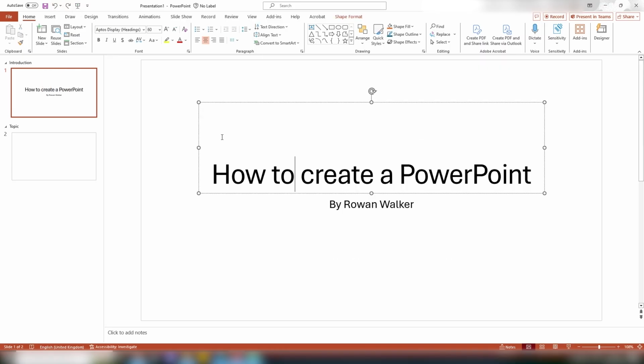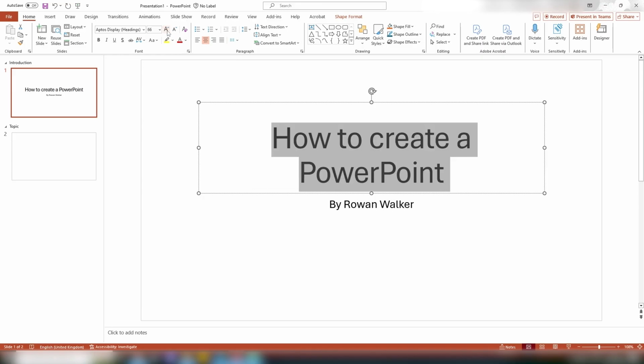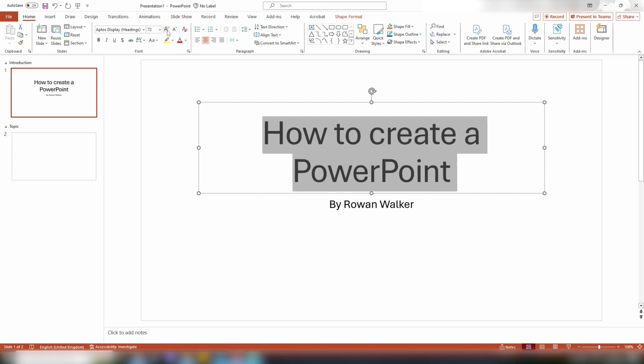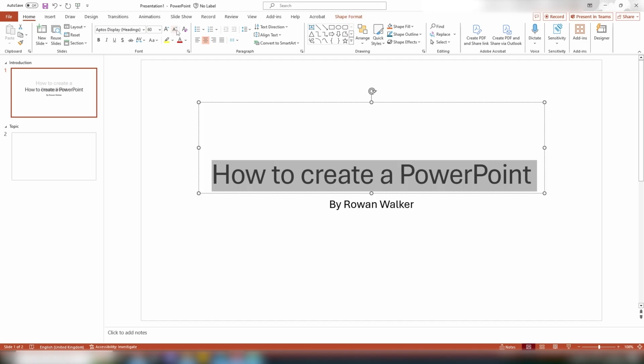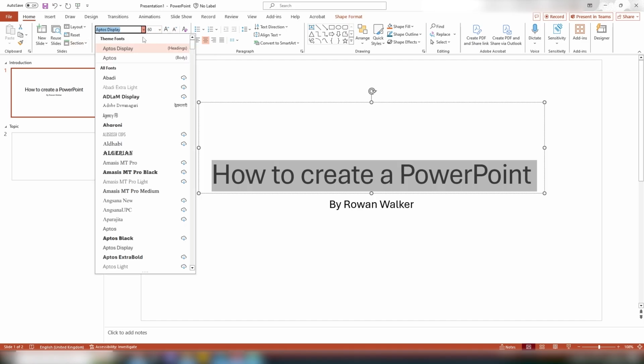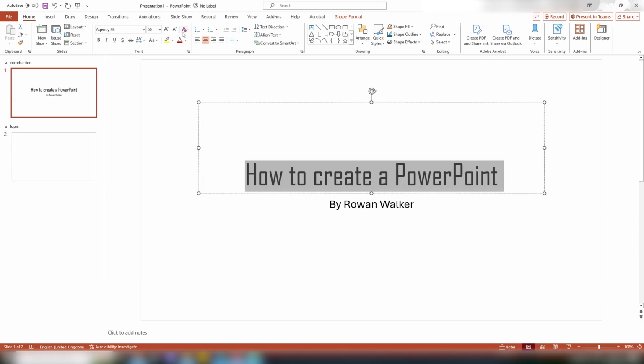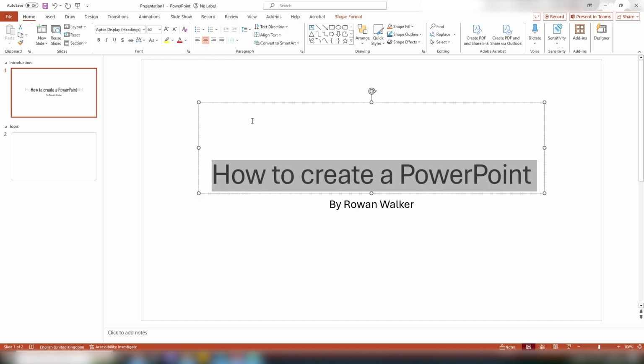If we go back to the font then, you'll also see we have a few different buttons. So if I select all that font again, just to the right of that, there is an incremental increase or decrease in font size as well, so you don't have to use this box. If you have changed up the font and the size and you go, you know what, I liked what there was previously in the template I'm using, the little A with an eraser just reverts that back to the default.